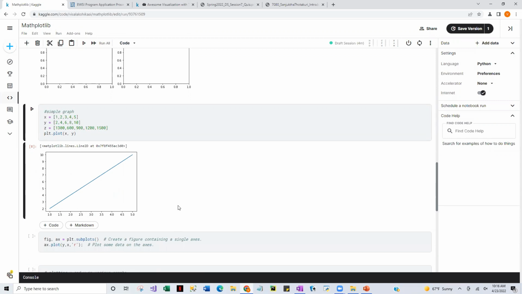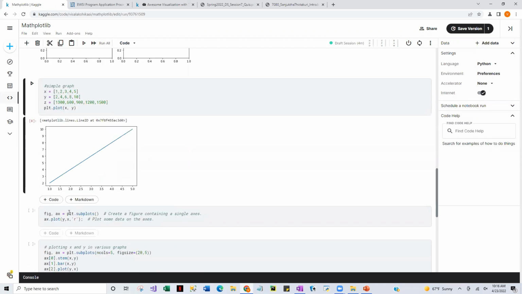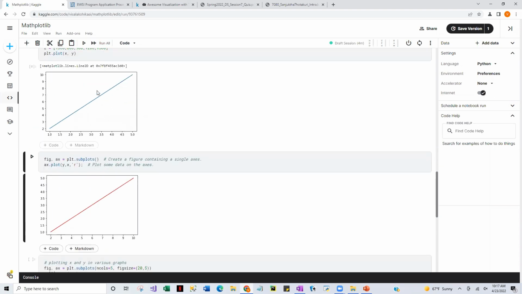And then you can change it. If you look at that, the default color it is creating is blue, right? You can change the color, you can change the line style, you can do whatever you want. If you look at this, you can see the difference between both. This one, I just have X and Y. This one, I have X and Y and R. So R is going to change my line color to red.